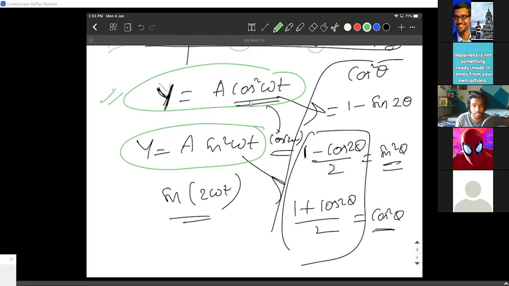Let's just keep this question as a question for today. Tell me whether these two things, sine square theta and cos square theta, if I write a cos square theta or a sine square theta, are those SHM equations or not? You people have to tell me. Here we can say it's of the same form as the previous ones. So tell me whether it's an SHM or not. It is, sir. Yes, an SHM. Who else is agreeing with Aniket?